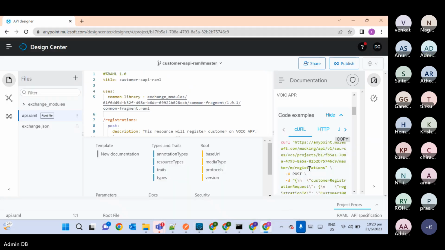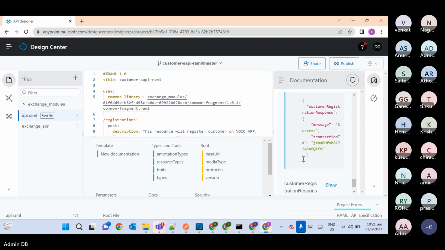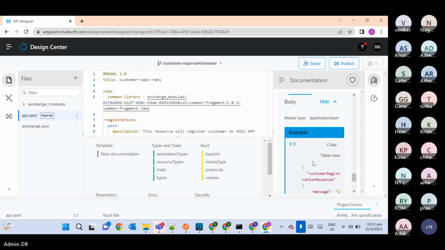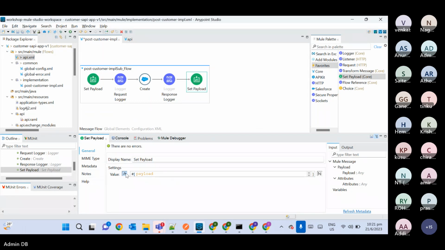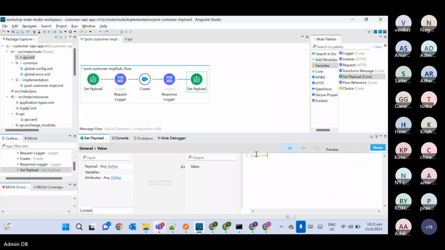This transaction ID we need to take from the header.